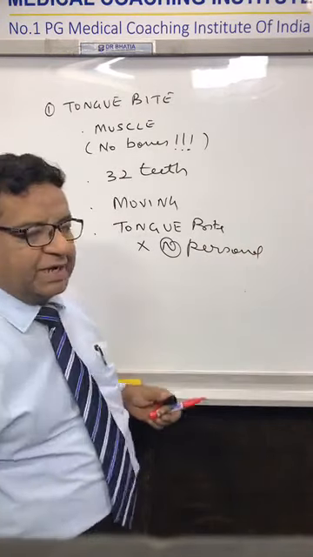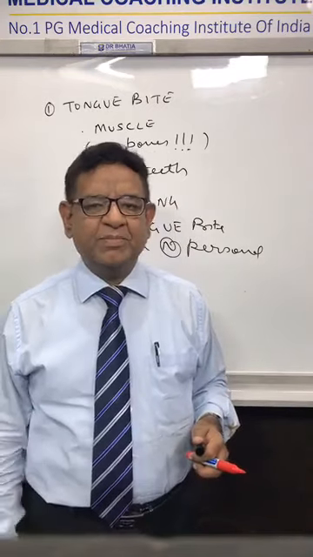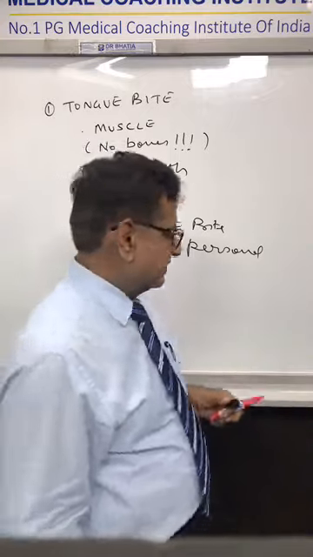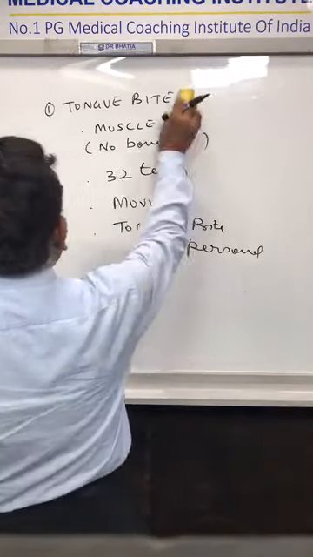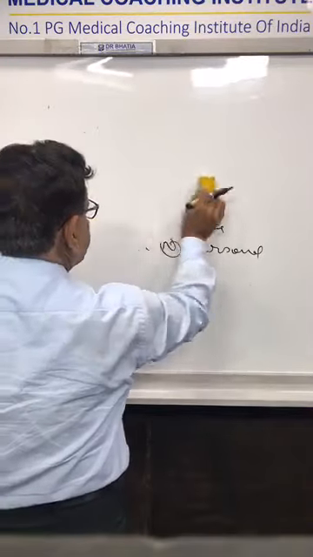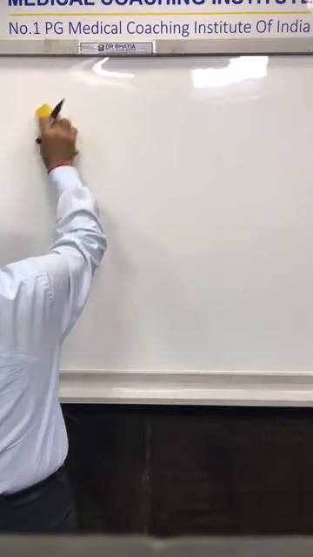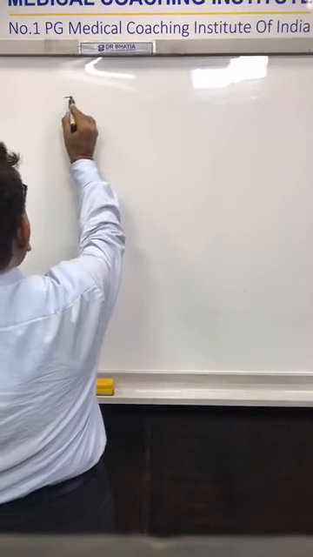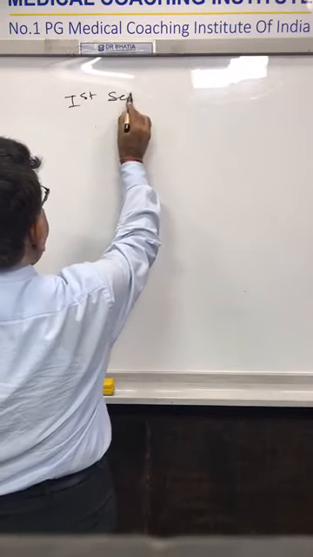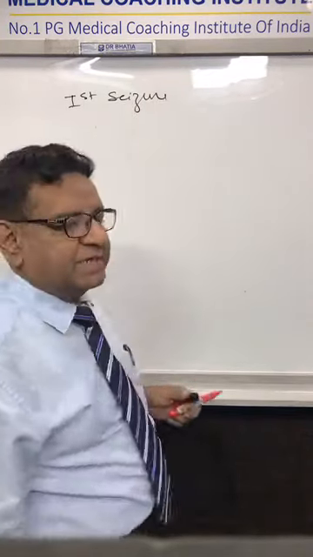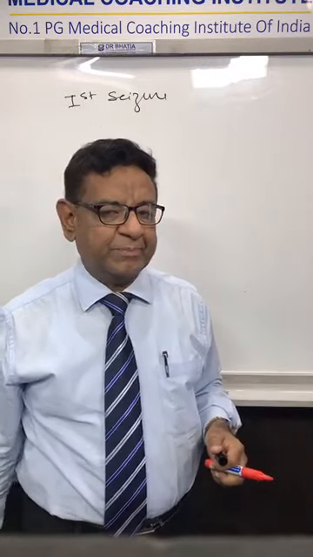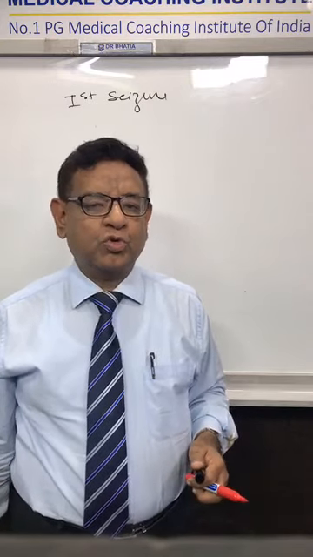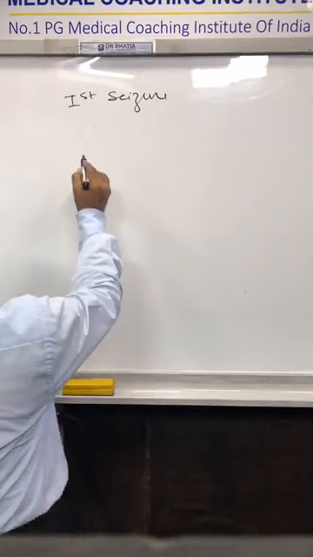That's why I say an altered sensorium patient with a tongue bite is almost diagnostic of epilepsy. Well, a patient has come to us for the first time with a history of seizure, a first-time seizure. Should we label this as a case of seizure disorder or epilepsy? No. Why? Because first of all, you have to rule out so-called pseudo-seizures.